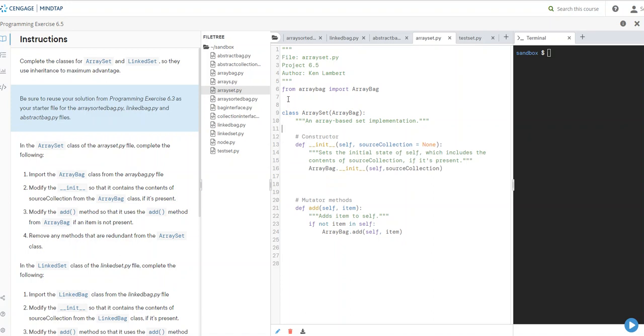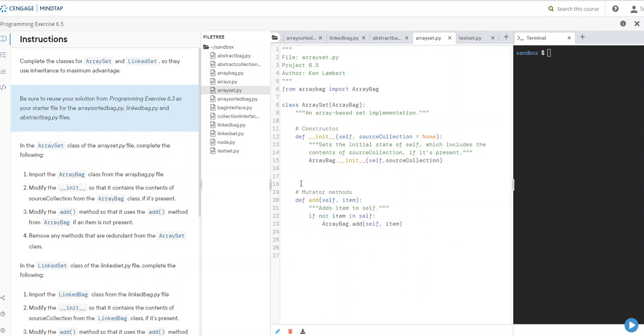Some spacing cleaned up. Don't need that many spaces in there. The constructor is straightforward. That's all we have to have. Came in, we used its init, we used its add, okay.